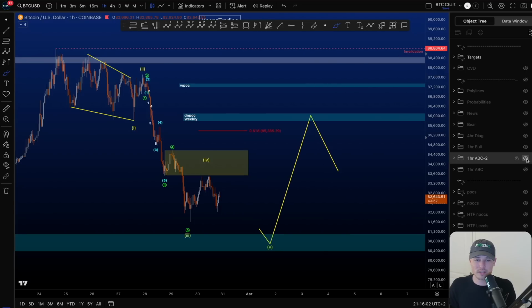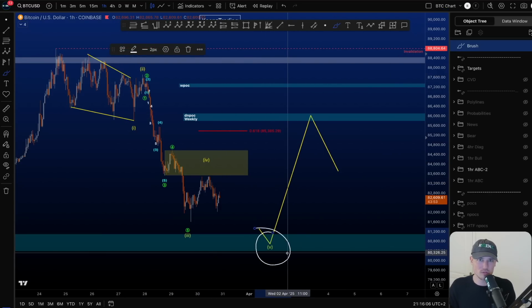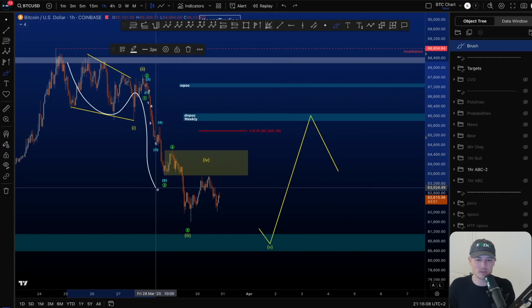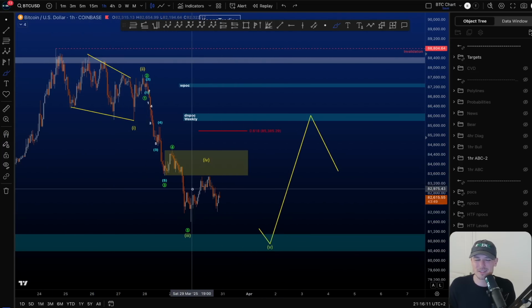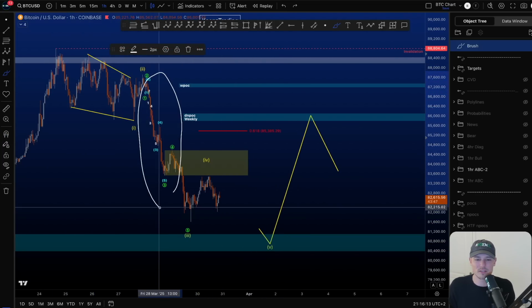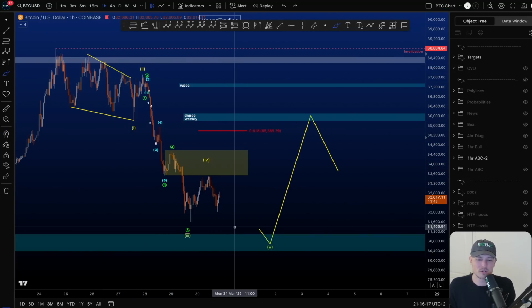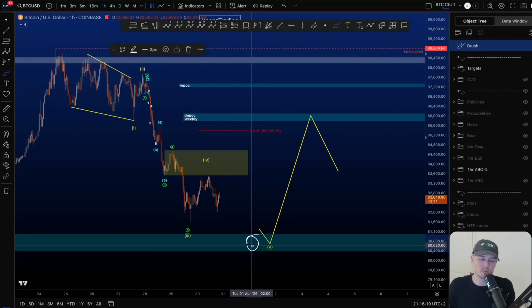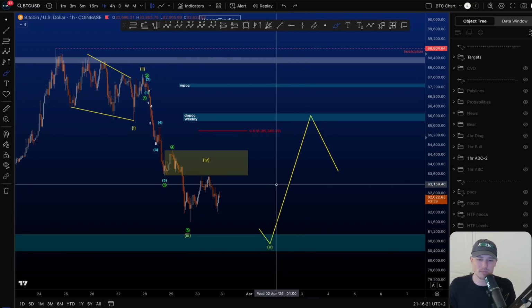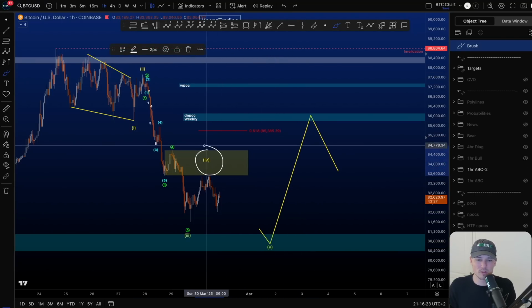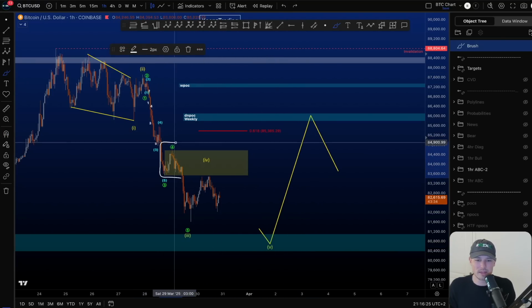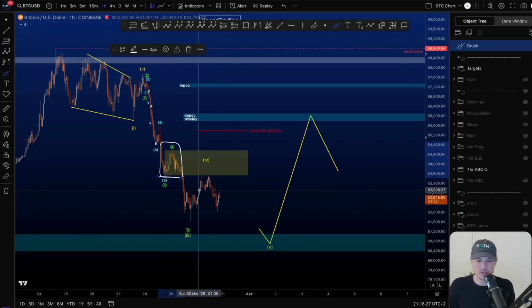If we then go to the second scenario, here we do look for one more low to finish a 5-wave impulse. So 1, 2, 3, 4, 5. It kind of depends on how you count these subwaves. You can see the detail here on my chart, but by all means, you just look for one more low, touch the support at 80k, and then aim for a bounce to the upside.